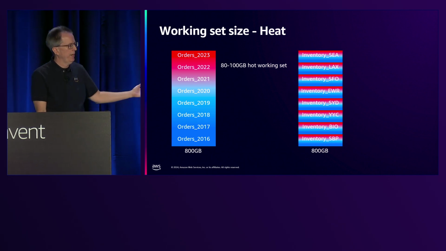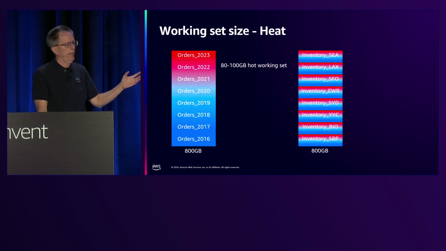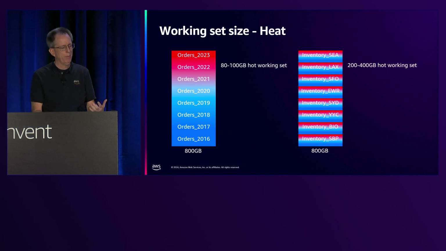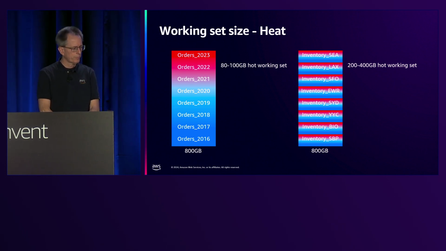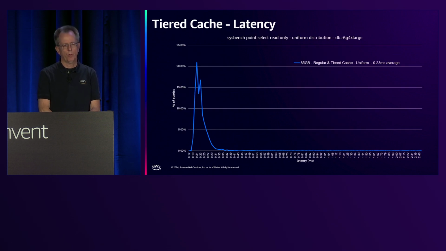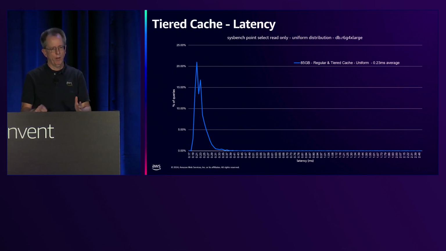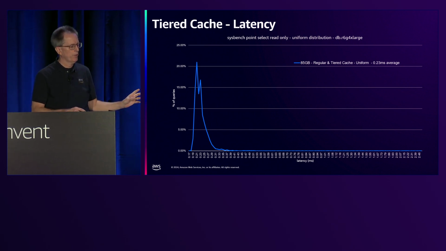On this inventory table, it's per airport code. And so each of them is going to have different heat. So this one might have more heat, right? So you kind of have to understand how much heat and whether you can fit into the tiered cache. So let's look at how this looks when you're running a benchmark. This is sysbench point select, read only. And this is a uniform distribution for sysbench. So this is not the typical one, but it's going to touch every block over time. So 4 extra large.